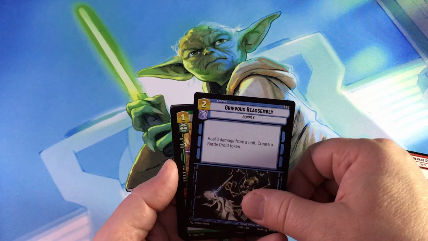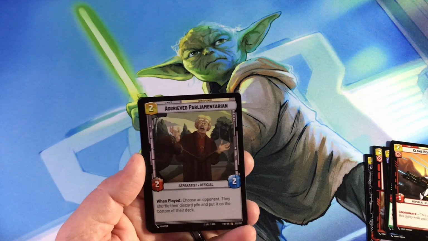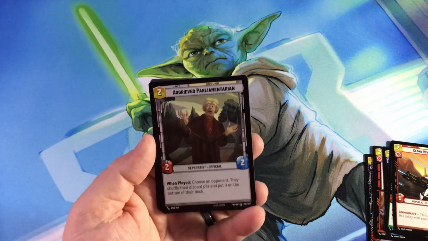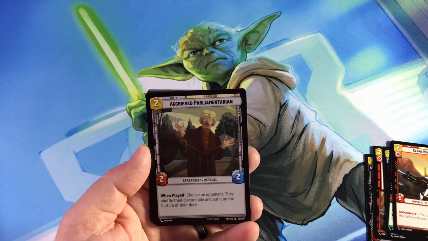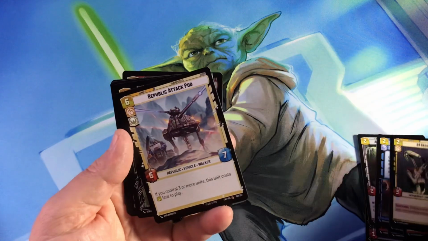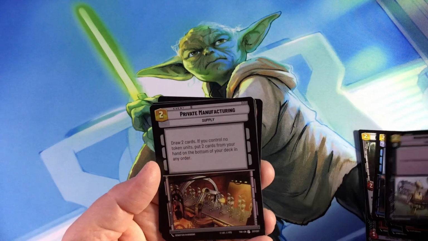We have Grievous Reassembly. We have an Obedient Vanguard, Clone Heavy Gunner, Aggrieved Parliamentarian. When played, choose an opponent. They shuffle their discard pile and put it on the bottom of their deck. Interesting. Guarding the Way, B1 Security Team, Republic Attack Pod, Droid Deployment, create 2 battle droid tokens. Had that one played against me this evening.